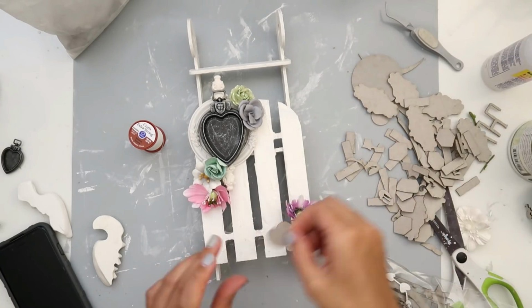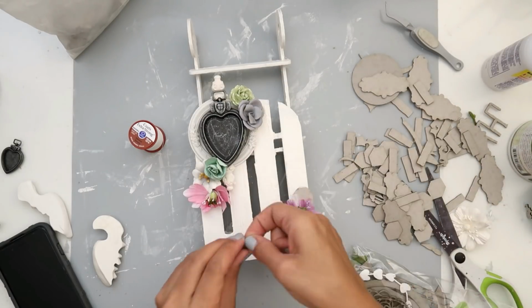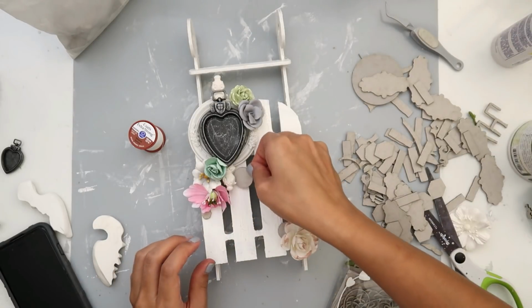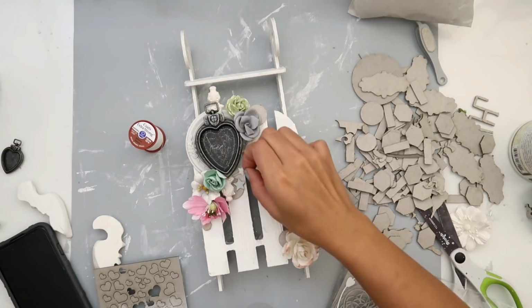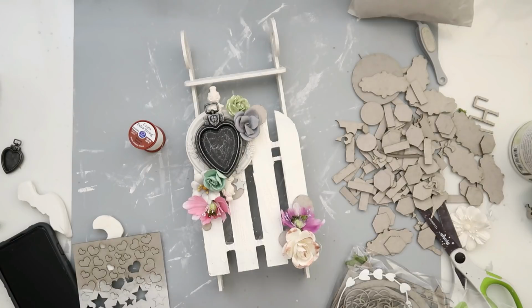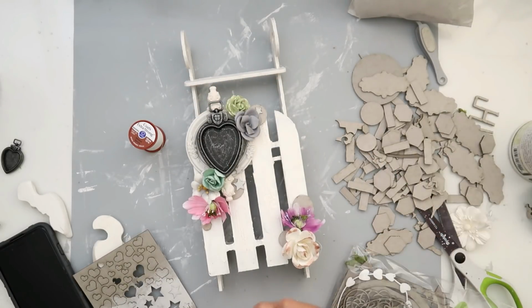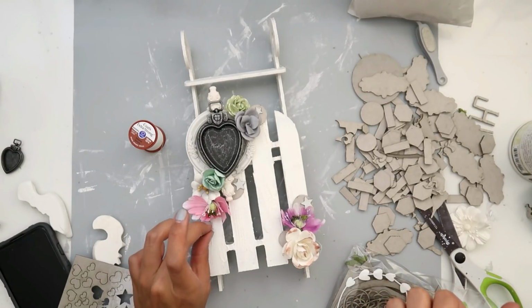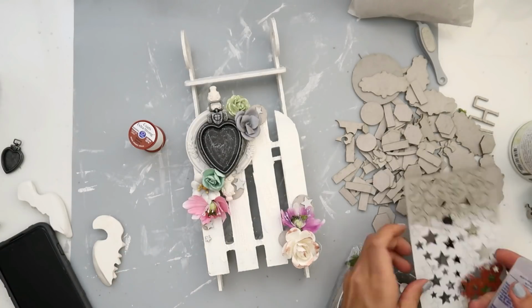I have all these, I guess most people would probably throw them away, but I've been keeping them and using them here and there. They're the pop-out pieces from chipboard, and I'm using some circles and then some hexagons and just adding them here and there. And then these little pieces I'm adding are stars, and all of these chipboard pieces are from Too Crafty chipboard, and I will try to link down below to where you can purchase them. I just place them kind of randomly here and there. I knew that everything was going to get covered up, but I also knew that I wanted a lot of interest and different kinds of texture on my project once it's all finished.